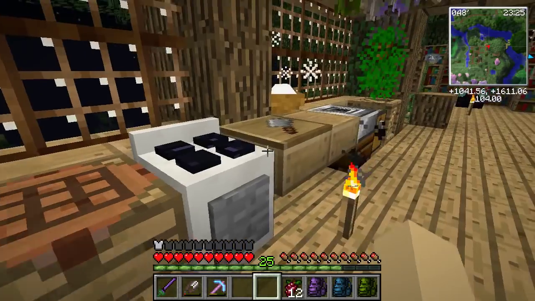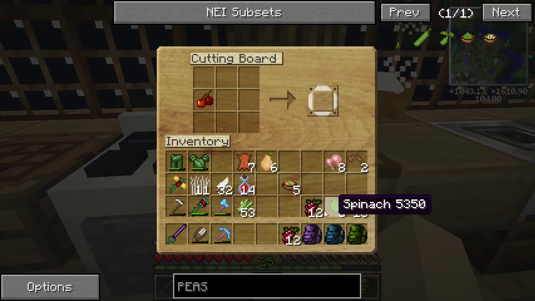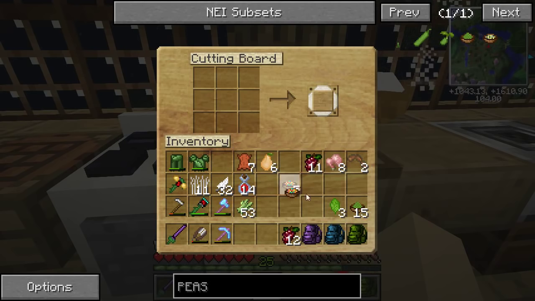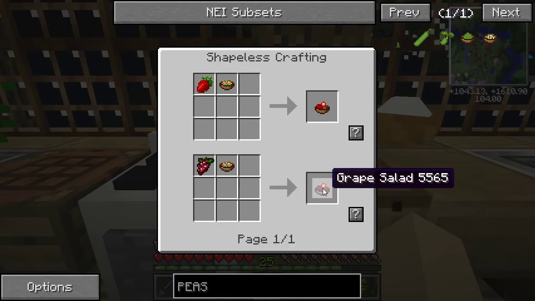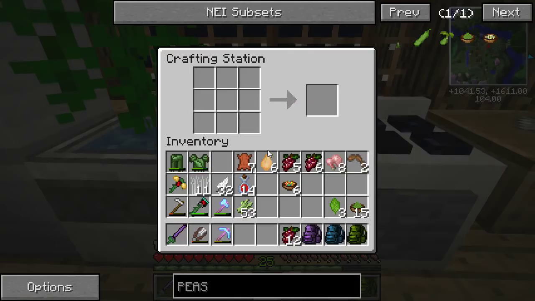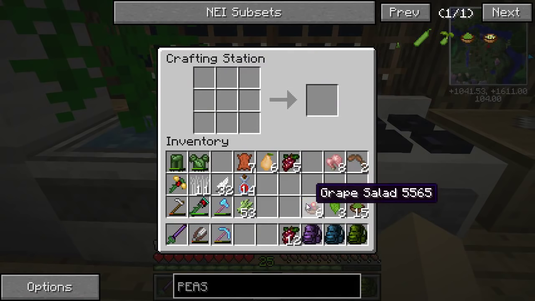All right, so fruit salad just needs the cutting board and any two fruit. And there we go. So it's basically cherry and berry salad, and then you just grab that and the grapes. Let's see, do I have to have two stacks of grapes? Come on! It's fruit salad. Oh, wait. Oh, we just need to put it together normally. There we go. And now we just toss some grapes on top of our fruit salad, and ta-da! Grape salad! Oh, now that sounds delicious.